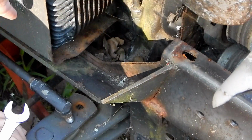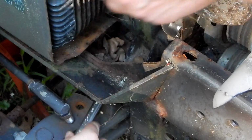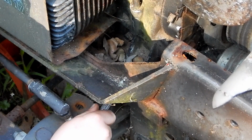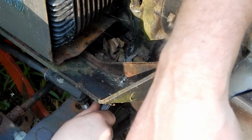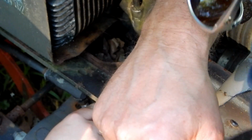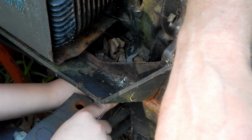The cylinder heads are offset because this is a horizontally opposed design, so this cylinder is back far enough so you can get to that one, but you can't get to the rear one. And on this side, the cylinder is far enough forward so you can't get to the front one, but you can probably get to the rear one, except this cowling's in the way. So you put the wrench right through here to hold it. Now you put the ratchet underneath from the underside and take that nut off.